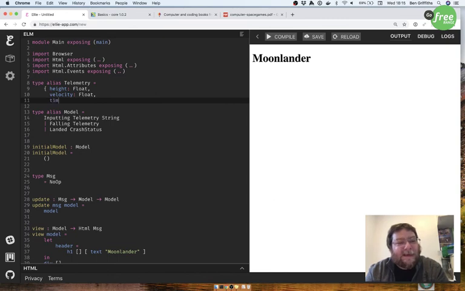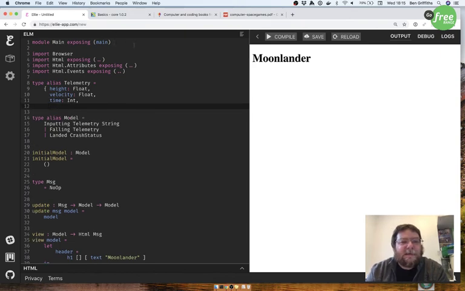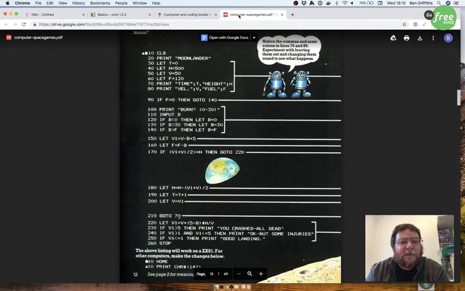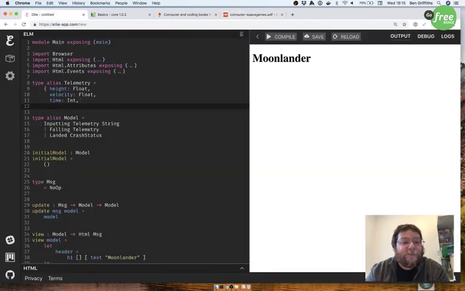Height, velocity, there was a time, which we can use an integer for. And what else was there? Let's have a quick look. Oh, and fuel. And your fuel remaining, which again is a float. So that looks reasonable, I think.